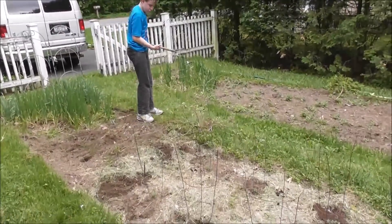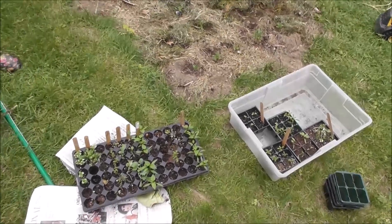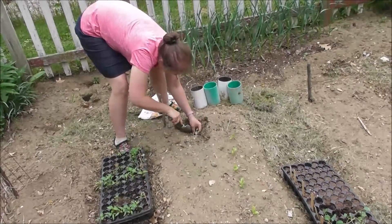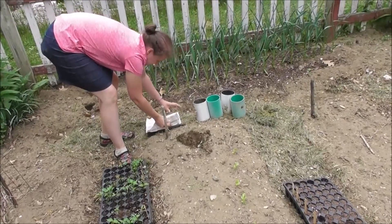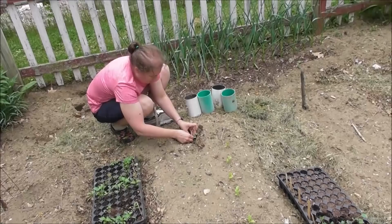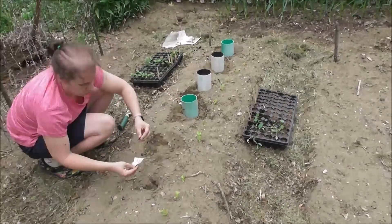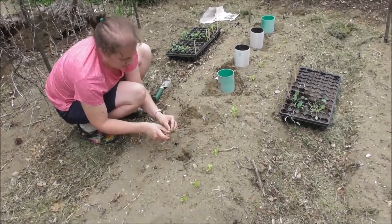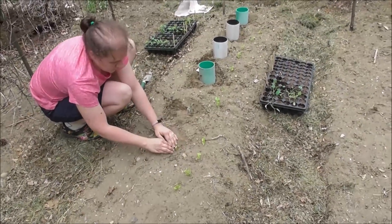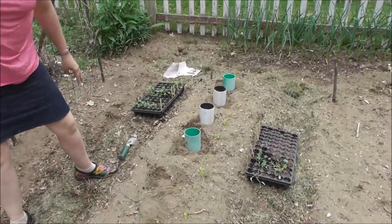John's working hard finishing up the rest of the garden. A lot of our stuff is planted. Now Janelle is working on planting her cauliflower and broccoli. We're hoping the rabbit doesn't eat it — we're going to plant those little tubes over it, hopefully that helps. If we can keep the cutworms and the voles and the mice and the rabbits away, we'll be successful. I'm putting paper collars on here because the plants are really tiny and it helps slow down the cutworm. It usually works pretty well but it doesn't prevent against the rabbit — those tubes are preventing against the rabbit, hopefully.